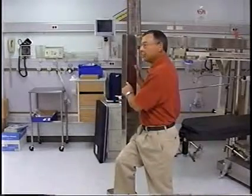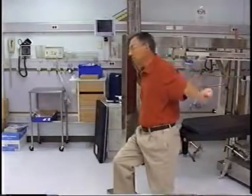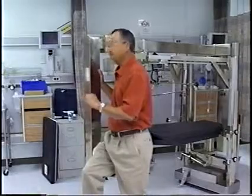Agreed. When I do orthopedic in-services, the first thing I tell people is the one cardinal rule. The one cardinal rule for orthopedics is that anything you loosen, you retighten. And you'll see that on any fracture table you use, whether it's this one or our new one or anybody else's, there's going to be lots of parts and pieces that you have to loosen, set up, and then retighten.